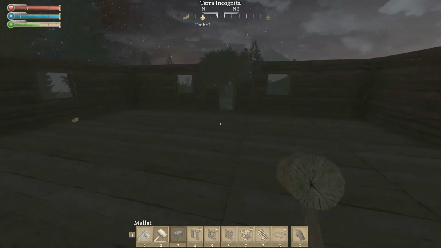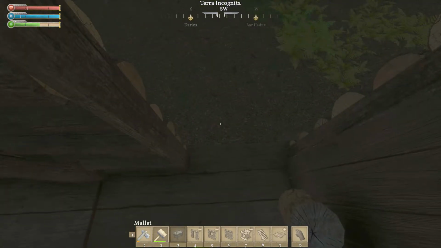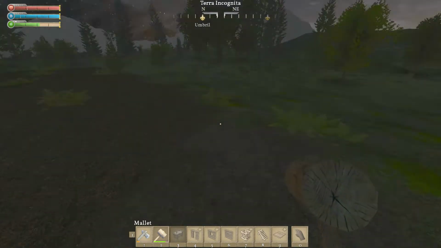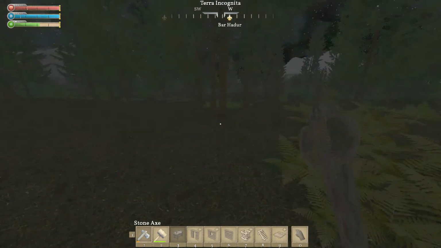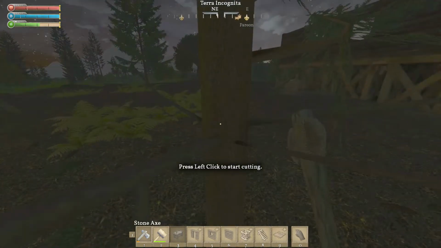Okay, so we've got to cut down a couple more trees, and we have to put a stairwell on this side. So we hit the number 1 for the axe. Can't really tell how big these trees are because it's too dark.